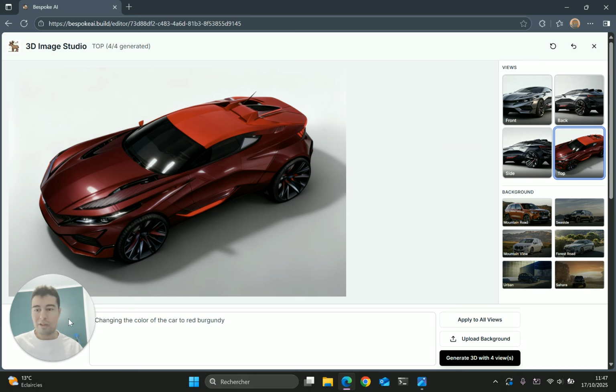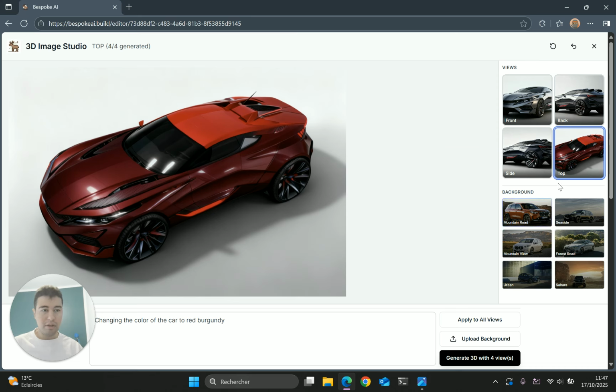So now we just did it for the top view as a reference, but of course you can apply it to all views. It changes just the color of the car and doesn't change anything else, which is great because a lot of AI tools change everything and don't preserve the initial intention of the designer.